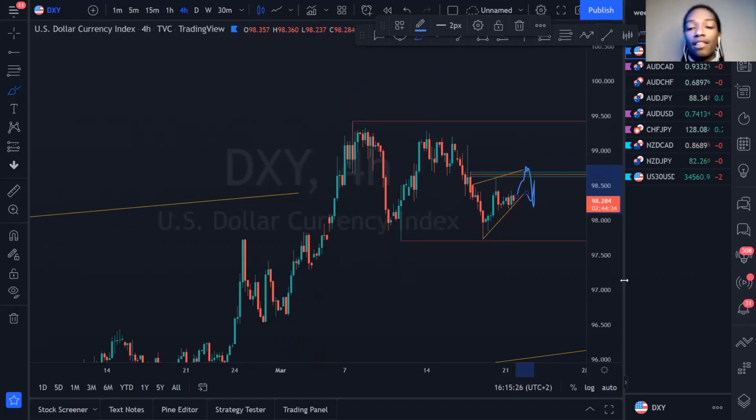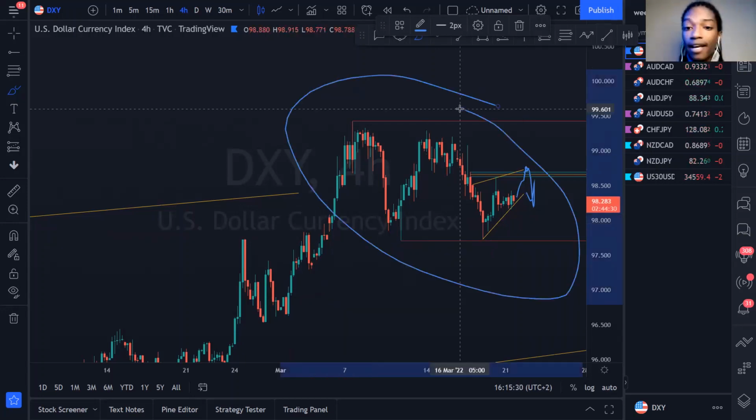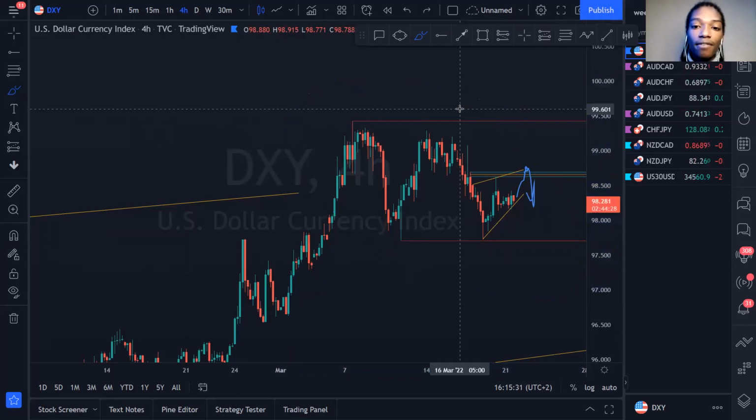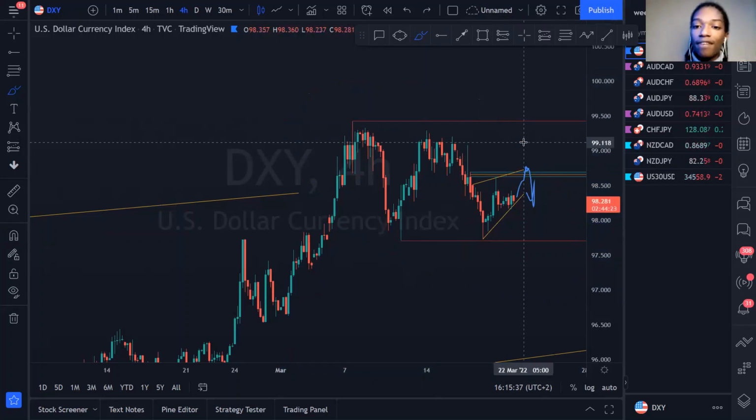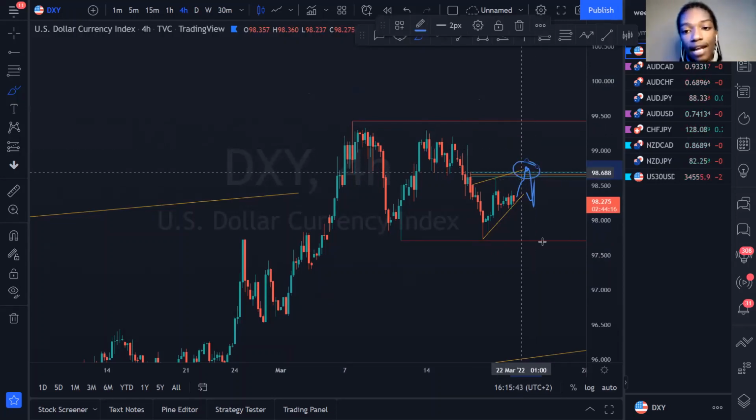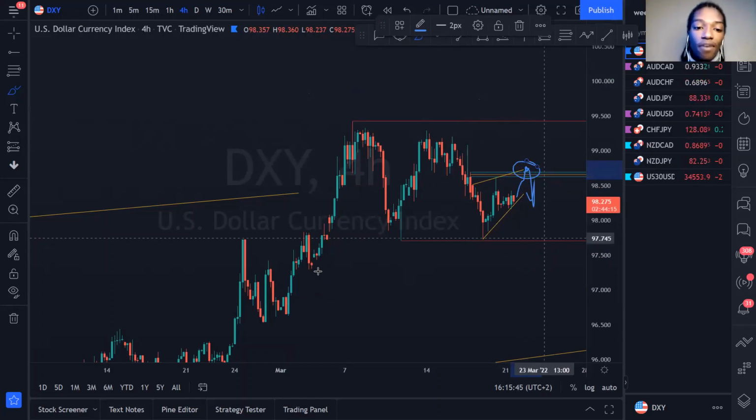We also do observe that the 4 hour is stuck within some sort of a consolidation, meaning that when we are stuck in a consolidation, we're looking for structures that give us indication of where the next potential momentum could come in. And right now, we've observed a nice ascending structure, which obviously, if prices do come up to complete at the nice, beautiful third touch of the structure, we will be looking for that nice sell bias price action from the dollar index.